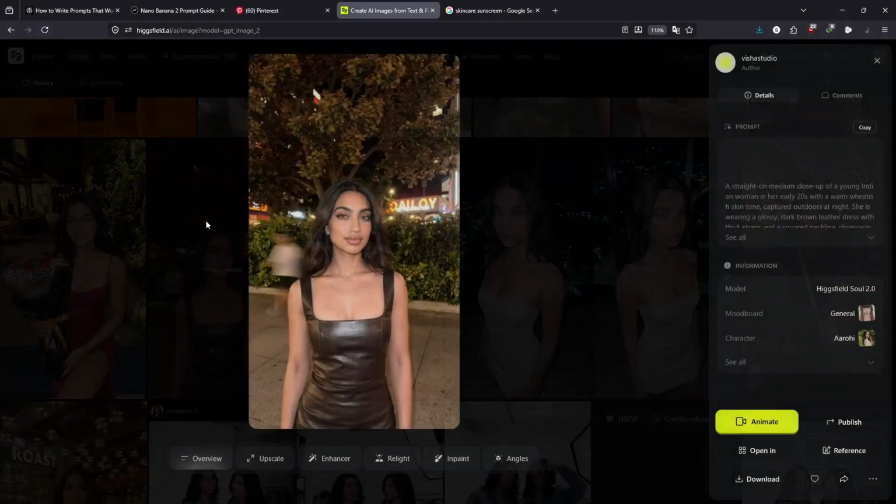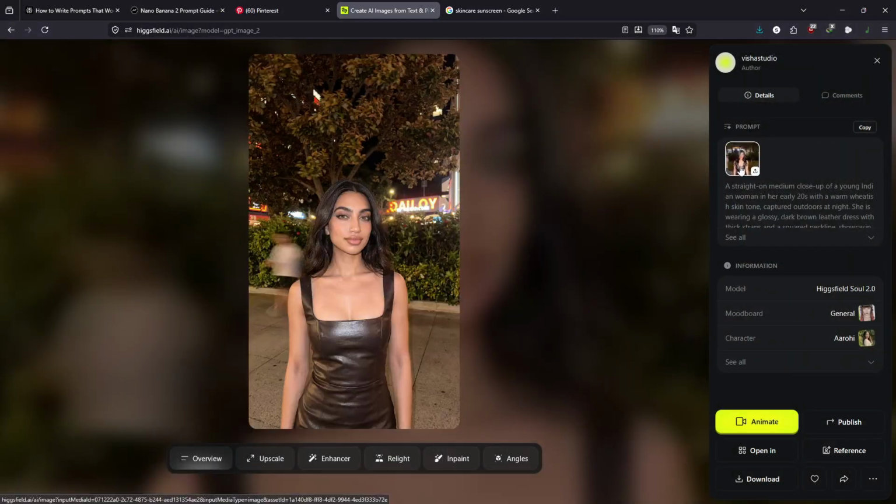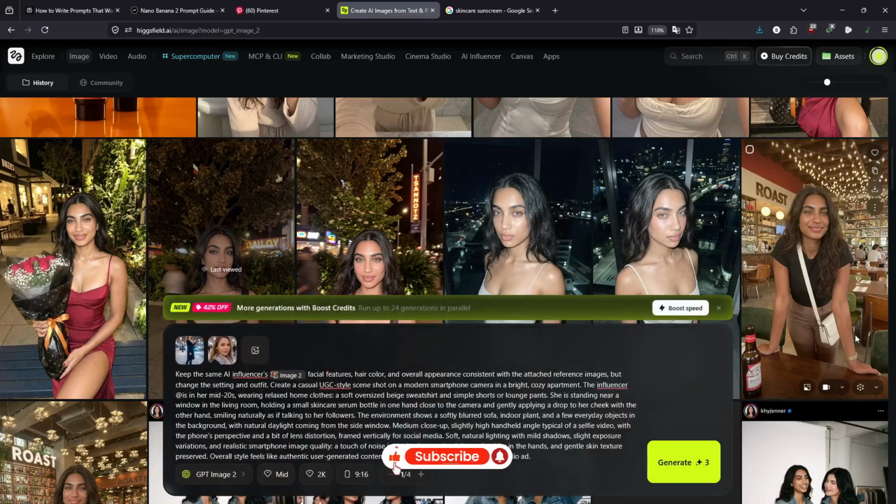Because if I click here, you can see this is basically Arohi here, and I have provided it a reference image. This is Arohi, my influencer, and you can see it's using a character which is Arohi. So I have trained AI here that this is how Arohi looks. So it is going to be 100% perfect whenever I use this. So this is how it is on the next level of AI influencer.